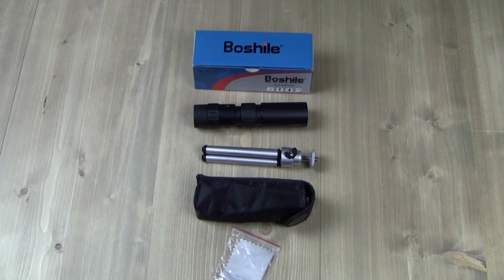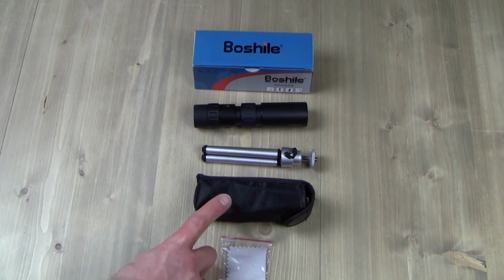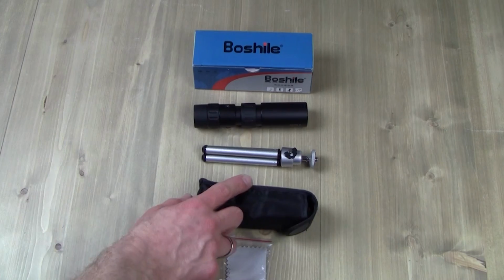Now back to the set, I think it is a very complete package this way, because you're gonna need a cleaning cloth. You probably have them laying around anyway, but it's good that they include it. You're gonna need some protection for your monocular as well, to keep it dust free especially, but also scratch free, so I think the carry pouch is a good touch.